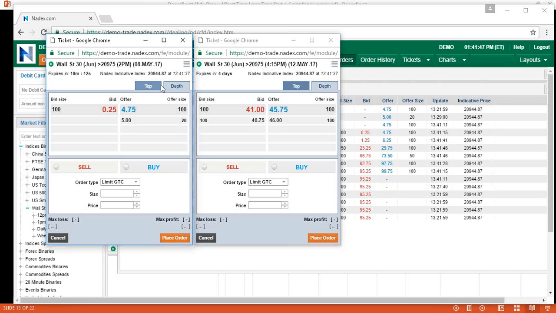All right, and the same would be true if we were looking at 20-minute binaries compared to hourly, or hourly binaries compared to end of day. Does that make sense? The closer you are to expiration, the quicker it's got to move towards 0 or 100. Make sense? Okay.